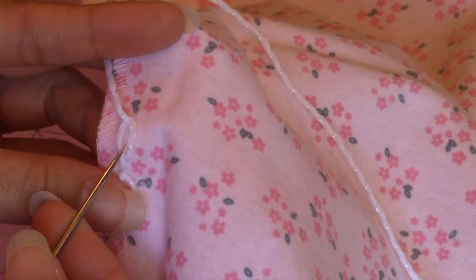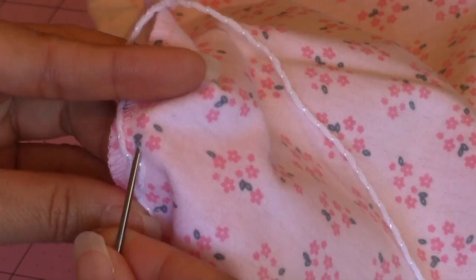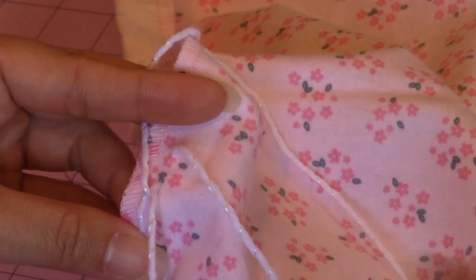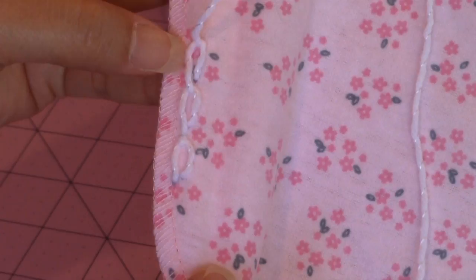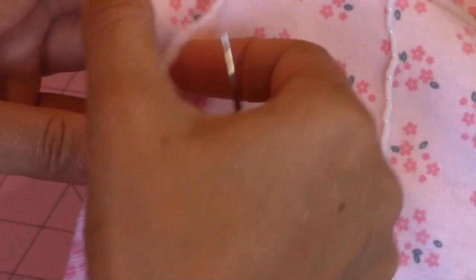So just outside of the loop, you're going to go back towards the wrong side and then come back up about a centimeter to a centimeter and a half. And then again, the tip of your darning needle is going to be inside of the large loop that you created. And then you're just going to cinch down the loop around your yarn to complete the embroidery stitch. And you can see how I'm creating my embroidery stitch right along the edge of my receiving blanket. And luckily I have the stitching here where I can just follow it. I'm going to make a couple more with you.